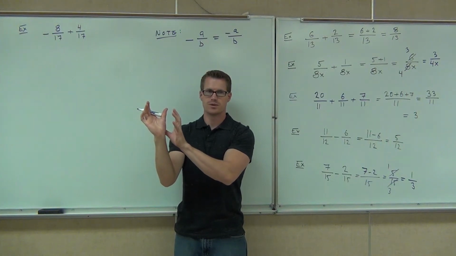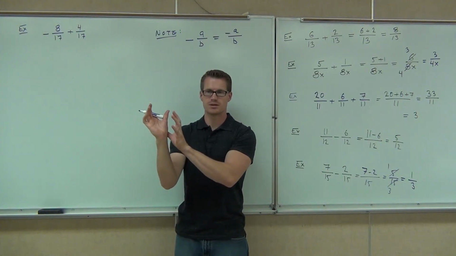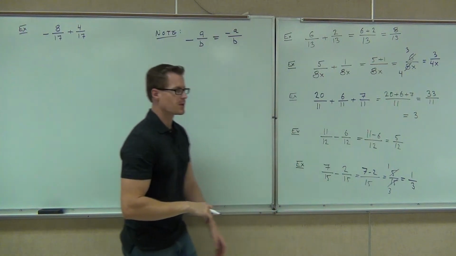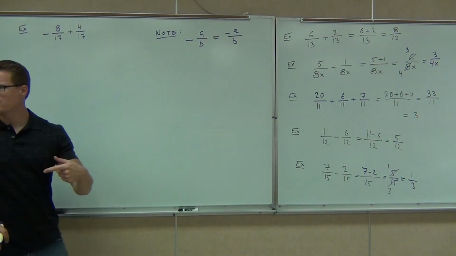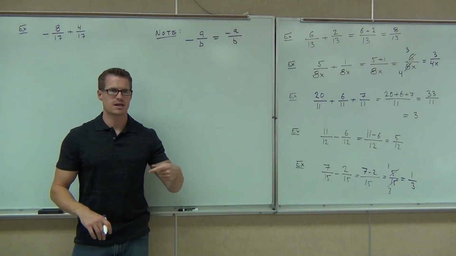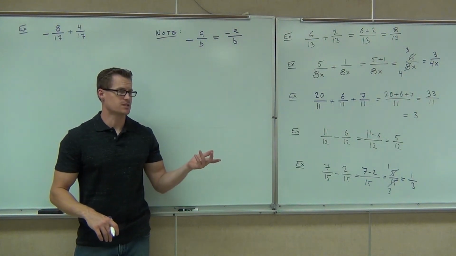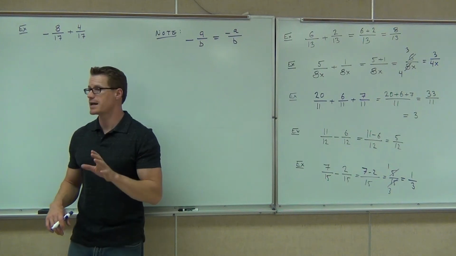Here's the problem, ladies and gentlemen. Here's where people make a big mistake on this stuff. They'll forget about the negative. They'll go, oh, that's 12. Do you see how easily that would happen? Like if you're not really paying attention to the negative, you go, oh, that's 12. I get negative 12/17. That happens a lot, and I can't afford to have that happen.